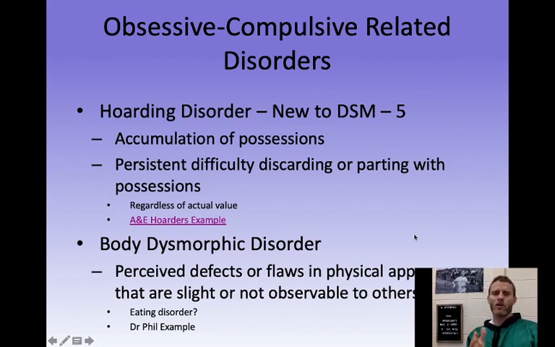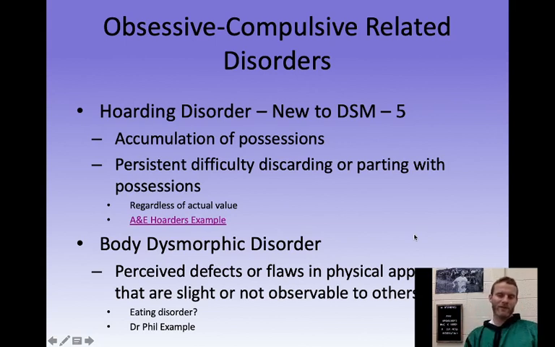So in the DSM, we talk a lot about comorbidity, right? If something is comorbid with another disorder, that means they are related. When you see one, a lot of times you do see the other. And body dysmorphic disorder, I'm pretty sure it doesn't shock you, is usually comorbid with an eating disorder. Because a lot of times they do perceive themselves as being too heavy, too fat, even though a lot of times people would look at these people and say they're not fat at all. They're not even obese, right?